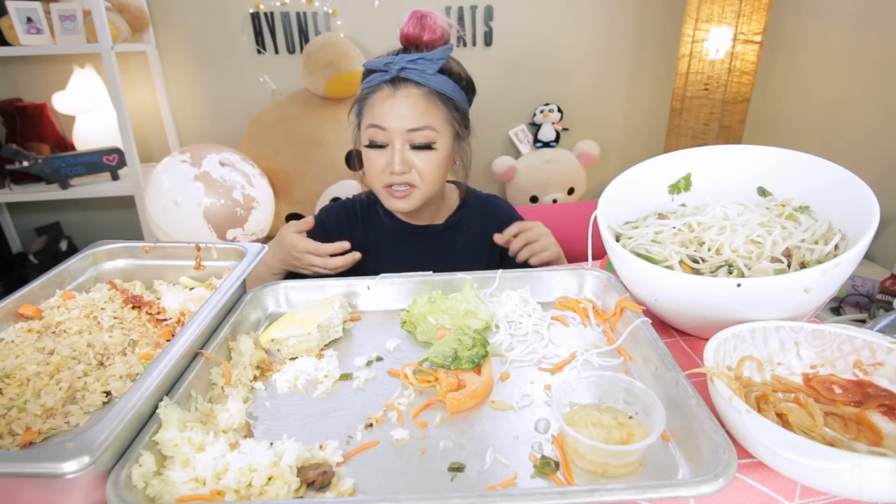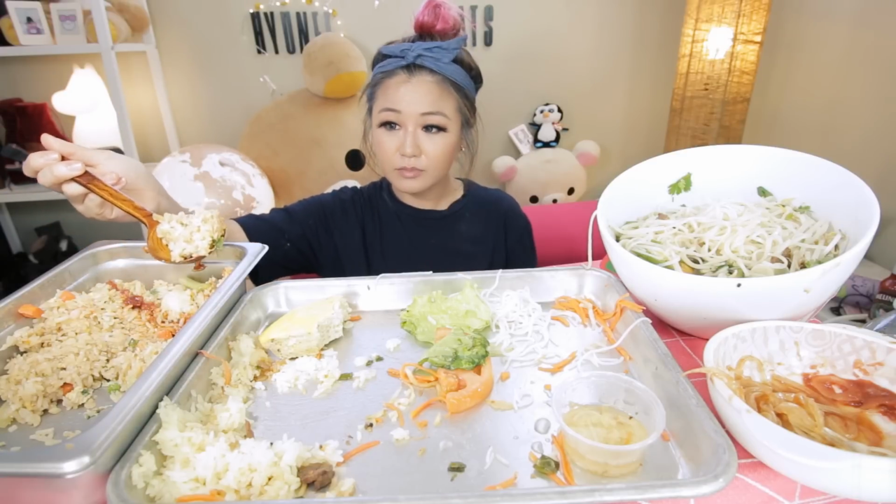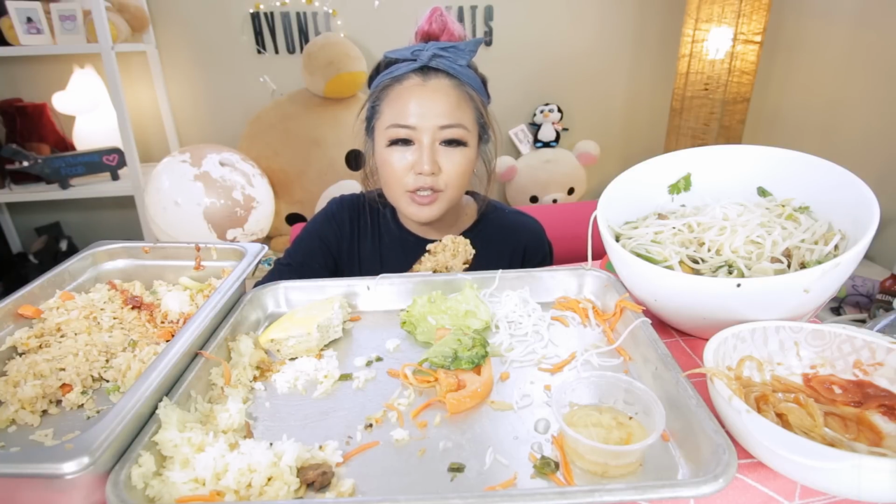There were times I wanted to help people and I asked them if they needed help, but they said no. And it looked like they were really struggling, especially with holding heavy things and stuff. And I'm pretty strong for a girl. I'm pretty strong. Macho, macho, honey. But, you know, when they say no, I feel bad because it looks like they are struggling, but they just don't want to ask for help, like I used to be. But I just want to say, sometimes it's okay to accept someone's offer or ask for help.